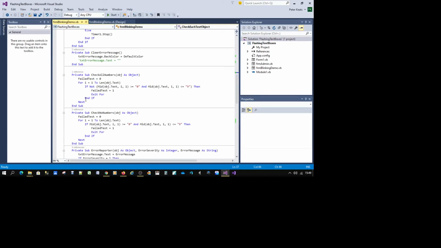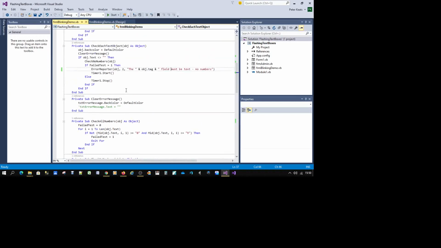For the length of the string that's been put in, make sure it's between 0 and 9. I know there are other ways, probably better ways of doing this. This is pretty well a quick and dirty approach. You could use, I don't know, regex, where you put the collection in, capital A to capital Z, lowercase a to lowercase z, 0 to 9, that sort of thing. I haven't.